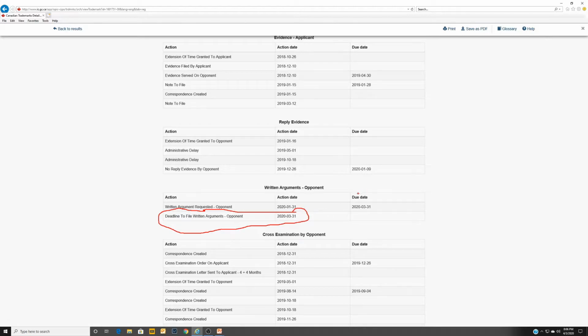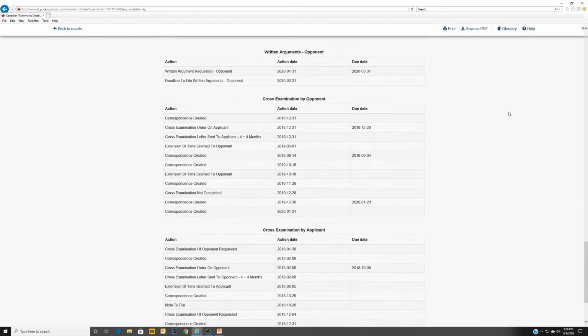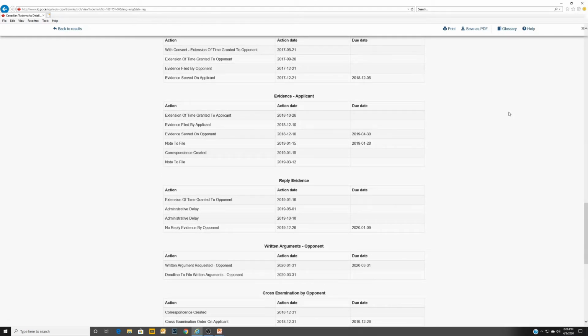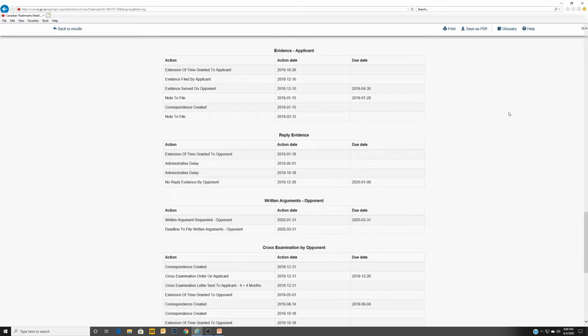And you'll notice, as I scroll up and down, that that's the most recent action in that particular opposition. And you'll also notice that that was the written arguments opponent stage right there.